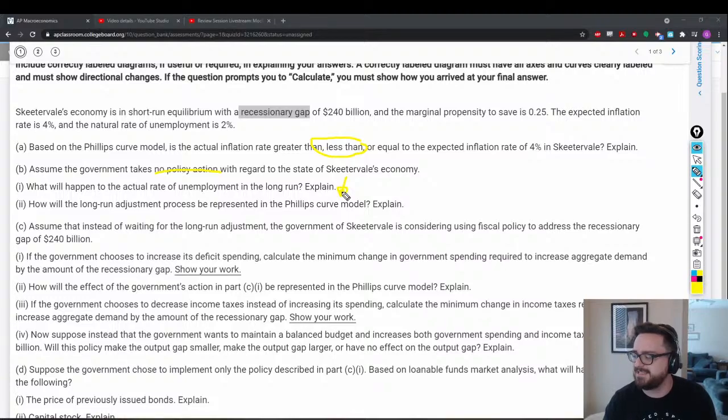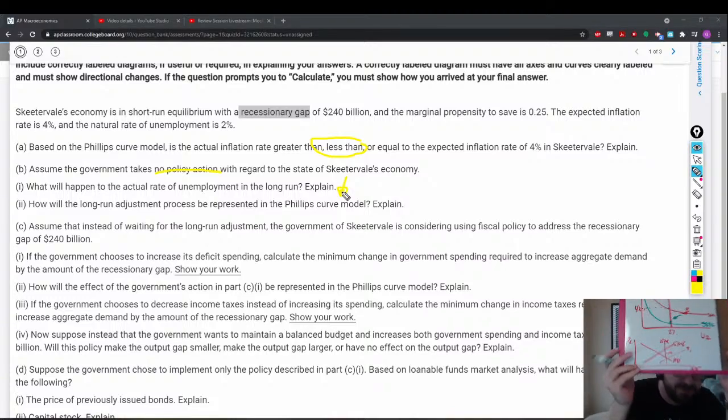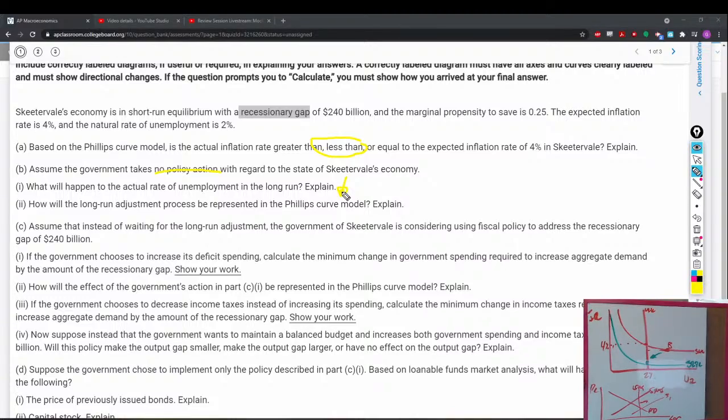2, how would you show that on the Phillips curve? Again, I don't like that they asked really weird stuff last year, like, how would you show this on the Phillips curve? Not to show it, but how would you show it? Well, how you show this on the Phillips curve is an increase in aggregate supply would make me shift my SRPC inward, down to the left, this green one.